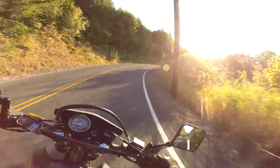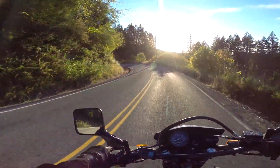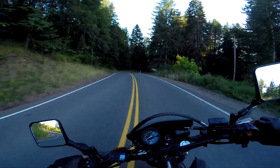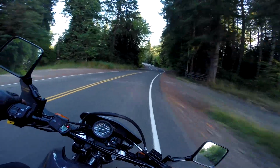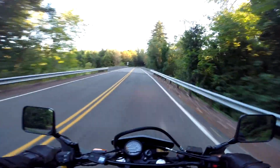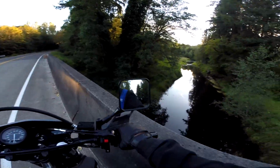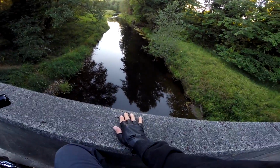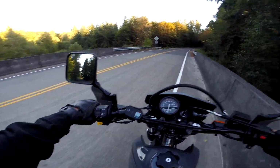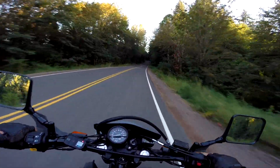Anyway, I was kind of tossing and turning. I rode the Spider to work yesterday and took the Iron for a ride, and I was testing out an AirHawk, one of those seat pad things. It's actually an AirHawk DS, an AirHawk Dual Sport, but it's too big for the seat. It wraps around too much. It must be for Dual Sports like Versys and stuff like that. It's a 12.5 by 12.5, and it fits perfect on the Iron. But I need to play around with that thing.